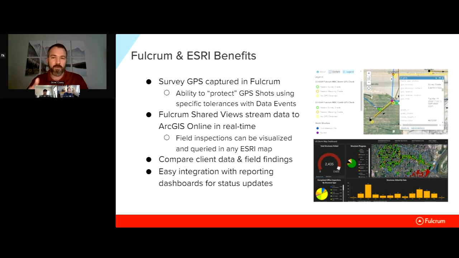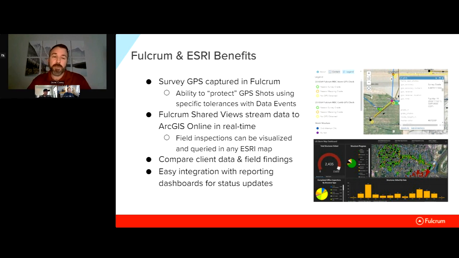So the old lines, the old routing of the manholes, we now see the new GPS shot in real time showing up in Esri in any platform, whether it's Arc Pro or Arc Online. From there, our office technicians can use ArcGIS Pro to start connecting lines and drawing things. So can our field technicians. From there, we've got this streaming view that in real time, we can compare both the before, the after, and share that with our clients. So in this case, clients can look at that screenshot in the top right and say, wait a second, I thought we did have 2 manholes out there or inlets at that curb. Sure enough, we don't. We only have 1, or how that story goes.